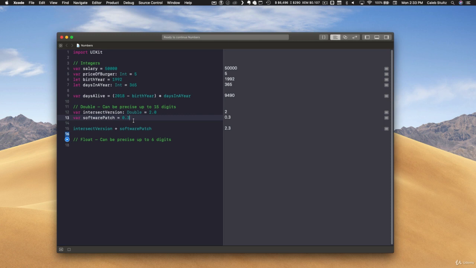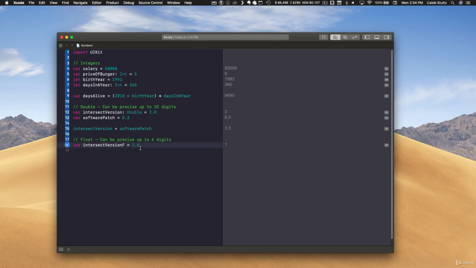Very cool, very easy. So that is how we can work with numbers like doubles, and floats are the same way, but we're just much less precise. So I can go ahead and create a variable here called intersect version, and we'll set that to be equal to 1.0. Very cool. So we get a 1 in the printout. That's great. But, you know what? Let's do intersect version F for float. Something to know is that you can't name two variables the same thing. That makes sense. It doesn't know which one to refer to.